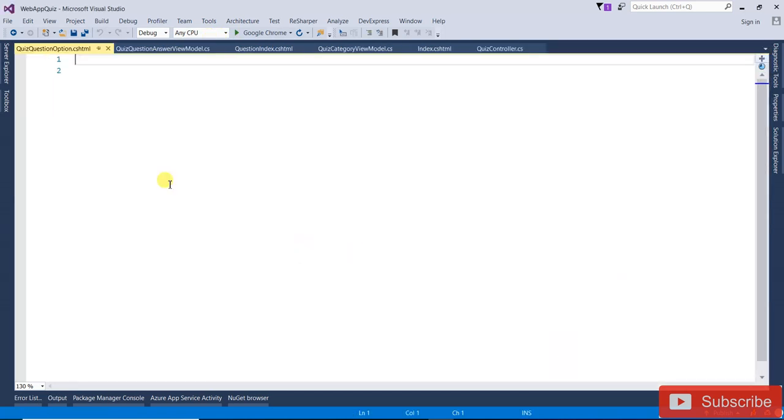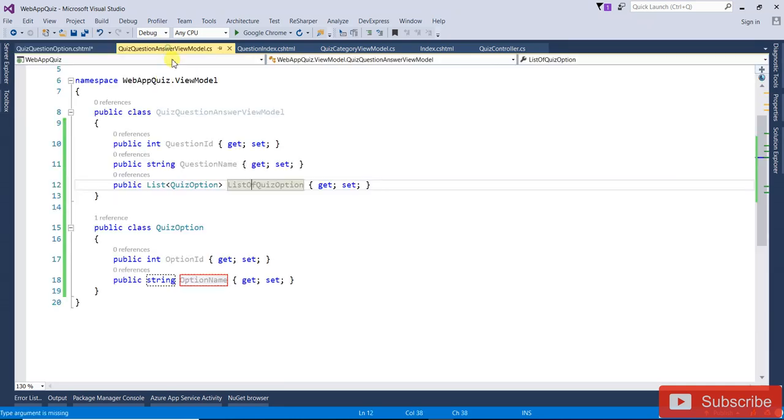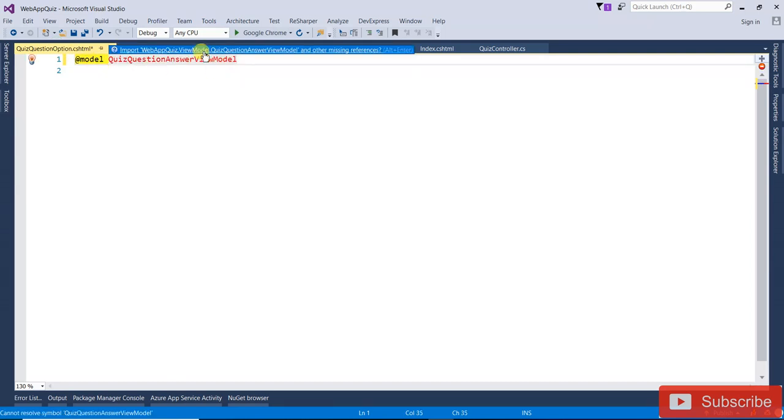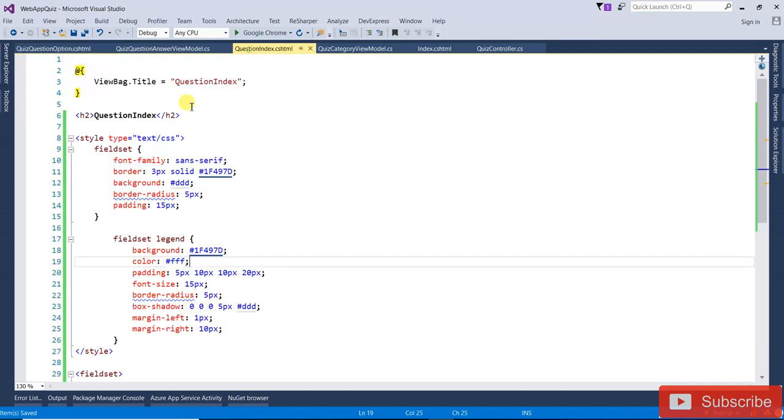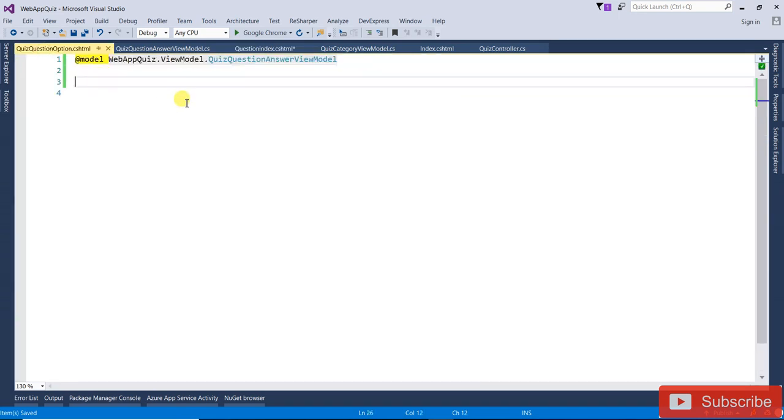Click on add, and here it will be the model. Inside the model, this one I'm going to call. Let's add the reference. Now the same CSS, I need to copy all of this here, just cut it and paste it here.